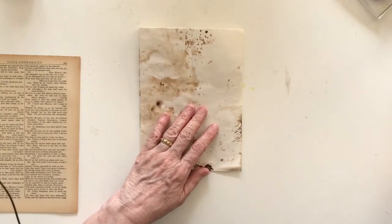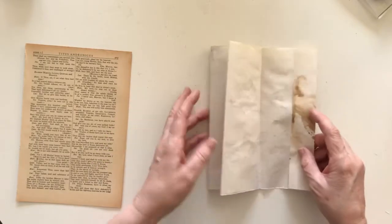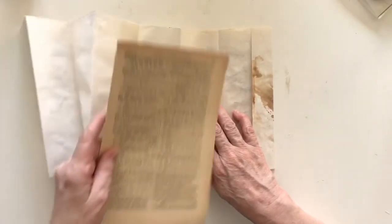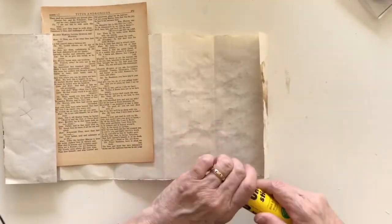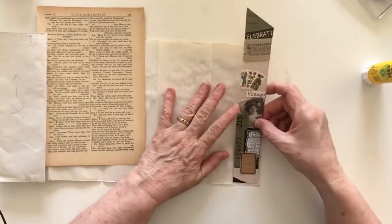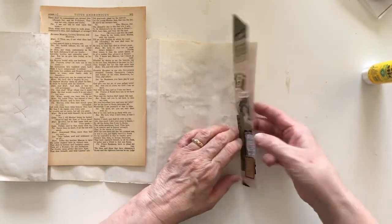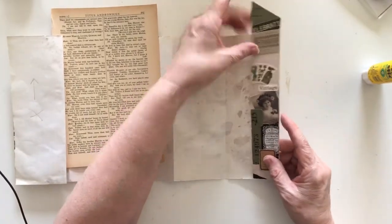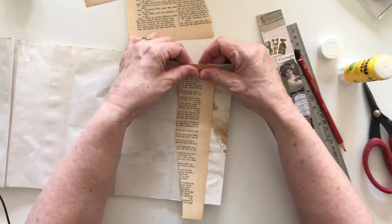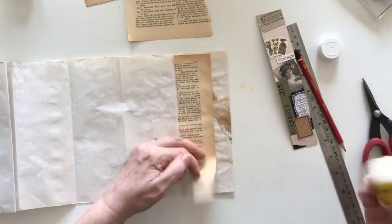I want to decorate it up some more. I've got a few things out, including some old book page, but I think I'm going to start on the other side because that's the piece which hasn't got anything on it — I want to make that look decorative. I was going to make a pocket out of it but I've changed my mind. I thought about this belly band I made ages ago — it's got a bit of a weighted end. I need to chop the end of it off though, making sure I don't get in the way of the fold in the paper, because if I do that it'll be pretty useless as a concertina.